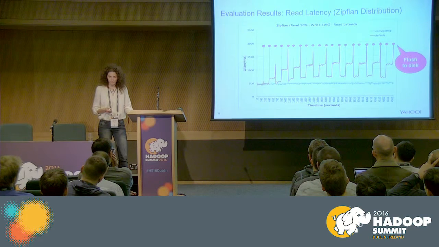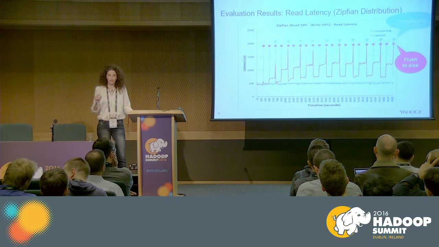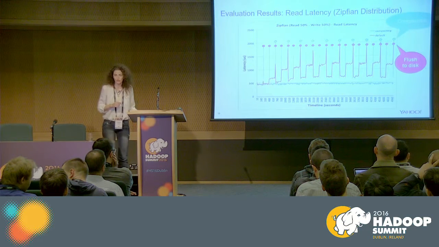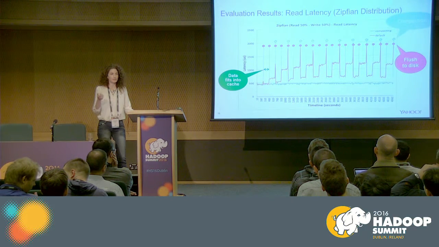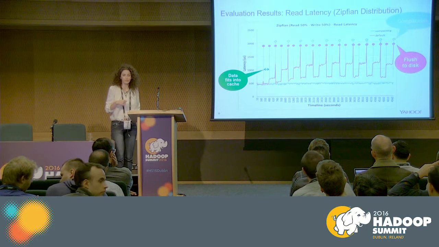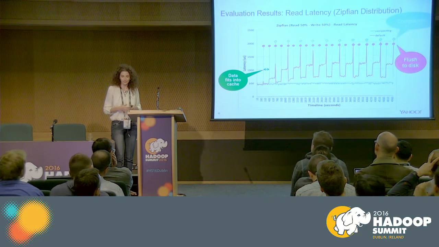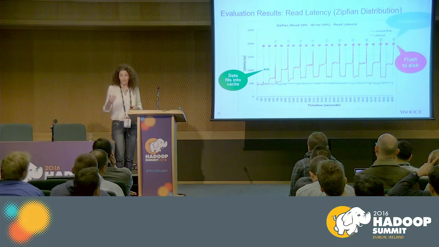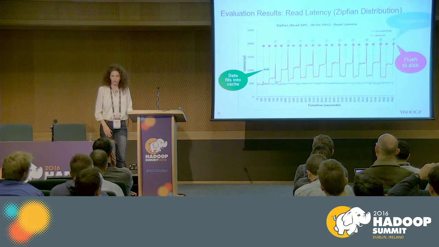So the purple dots represent the flush event to the disk, and the light blue dots represent the compaction event to the disk. You can note that after the first flush to the disk, the data still fits into the cache. Therefore, the latency is still very low. But as of the second flush in the original implementation, the data no longer fits into the read cache, and we can see that the latency now deteriorates. The compaction helps to reduce the latency, but then again, when we flush again, it goes up, and so on, and you can see how it behaves for a long time.